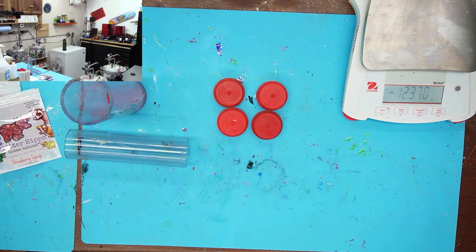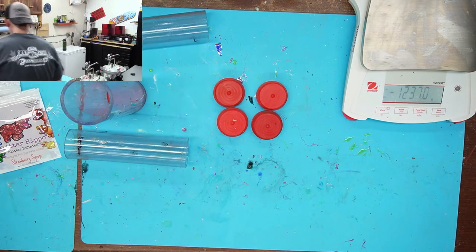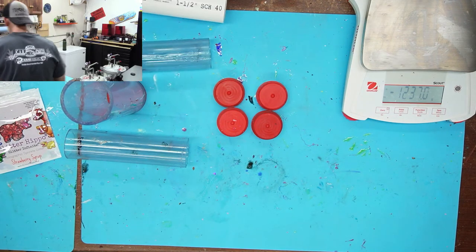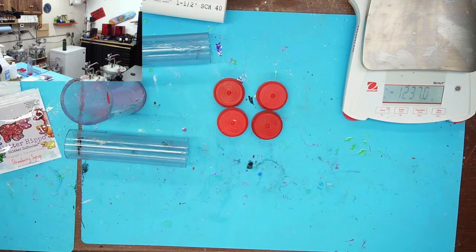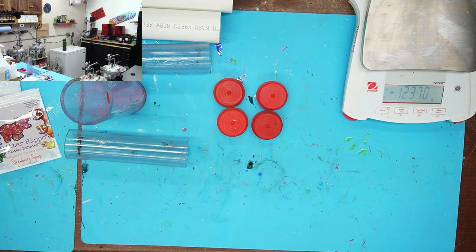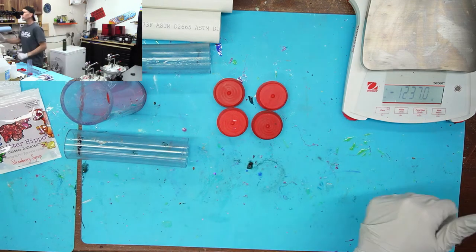I love mini pine cone blanks. I don't know if you guys can tell, I really like making those things. One of my faves. And I'm pretty much a fan of glitter too. I don't know about you guys. I remember the first time I used glitter in resin in blanks or something. I was like, glitter, really? And then they came out of the pressure pot and I turned one and I was like, yep, glitter, boom. It's so sparkly, I love it.